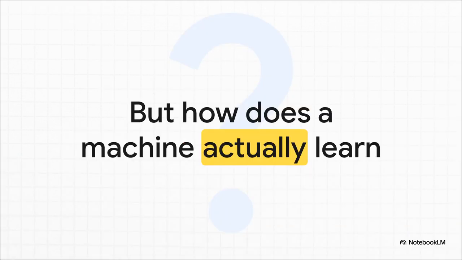So let's just jump right into the big question, right? It's the one everyone's asking. We throw this word "learn" around all the time, but what does it really actually mean for a machine? How does a chunk of code go from zero to, well, writing a sonnet or a Python script?